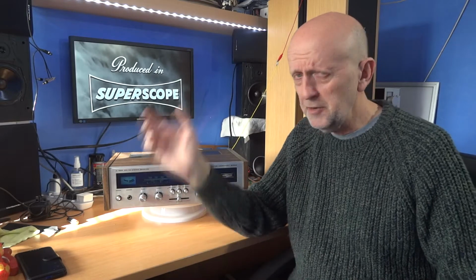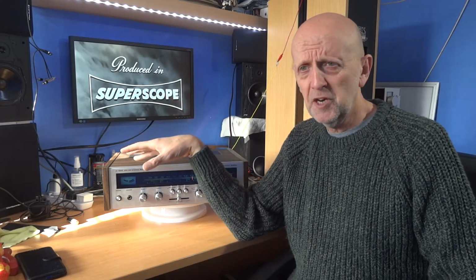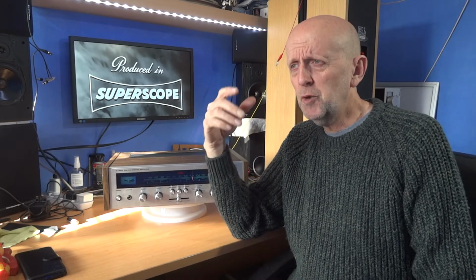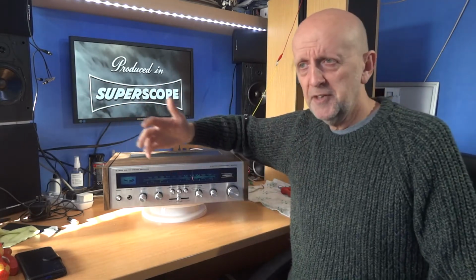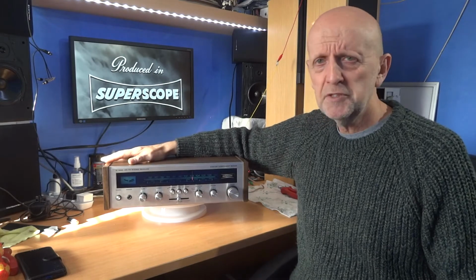And they used to have a badge, and you'll see it on the site, where it said Sony and just underneath Superscope. This went on for a few years, and eventually Sony thought, well, we've had enough of this, we could do it ourselves. So they bought the rights back. In 1964, Superscope bought a little factory called Marantz, which used to produce quite high-end audiophile kind of equipment. Only a small little firm, and they acquired the rights and bought them over. And I take it the factory kept on going under the badge Marantz, even though it was owned by Superscope.